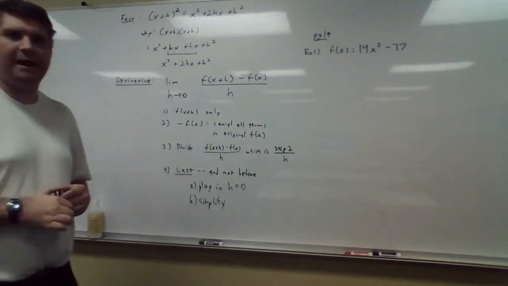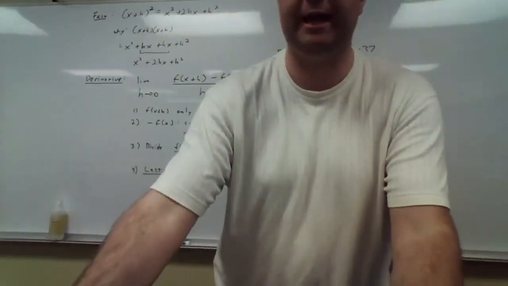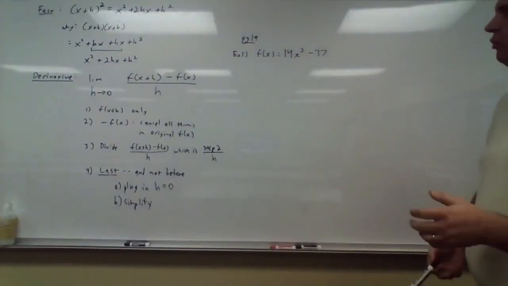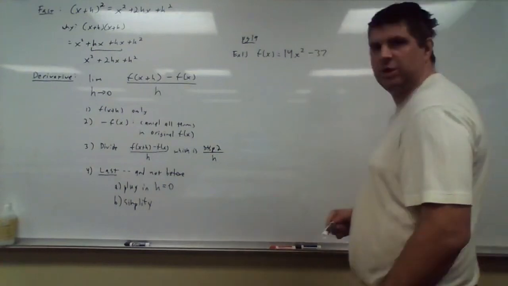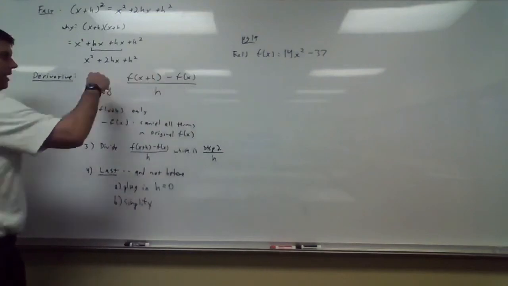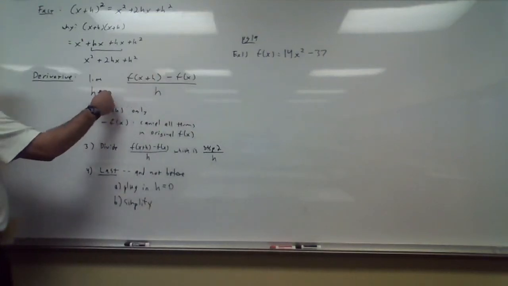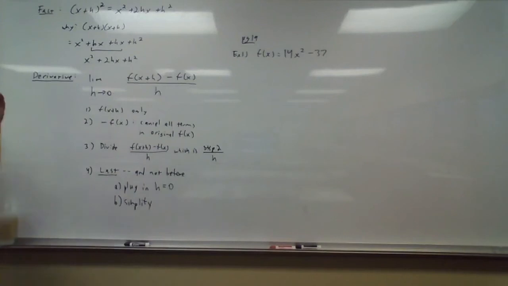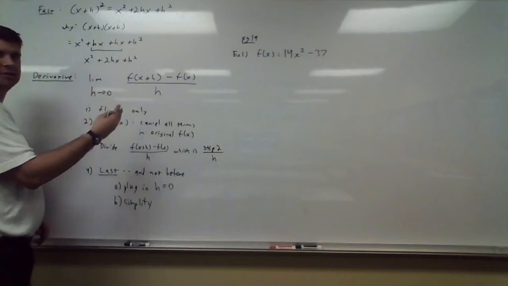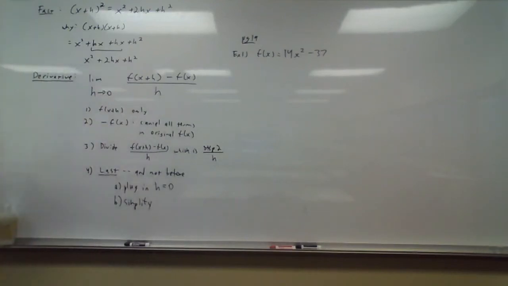Okay, we are now on page 19, and the end is finally near. What we're going to do here is we're going to find something called a derivative. Okay, now you may notice the difference quotient expression again, but there's a limit, and it says that h approaches 0. Now, what that means is not important at this point. Essentially, it means what this would equal as h gets closer and closer to 0. But again, that's not very important to the purposes of this problem. Here's what you would do.